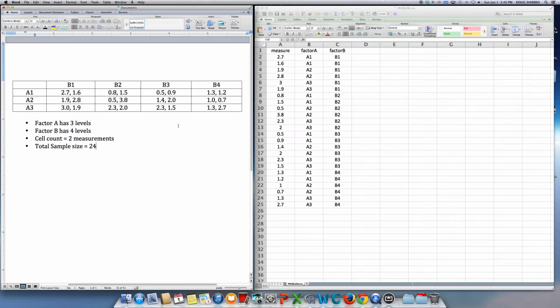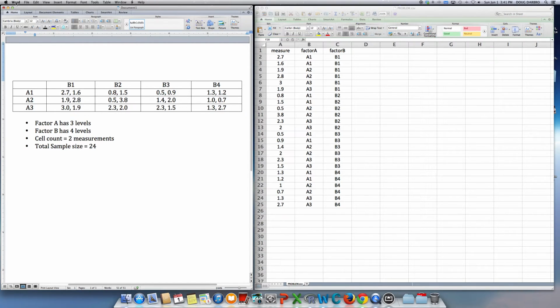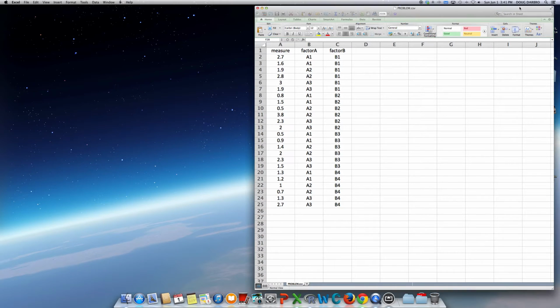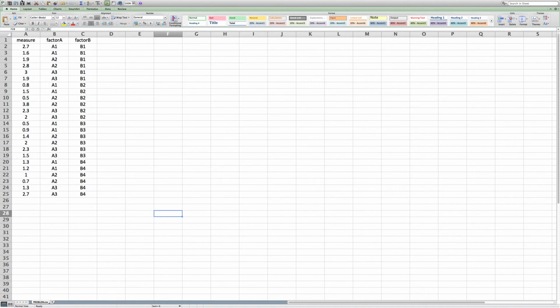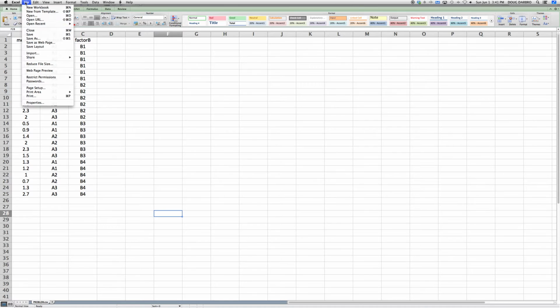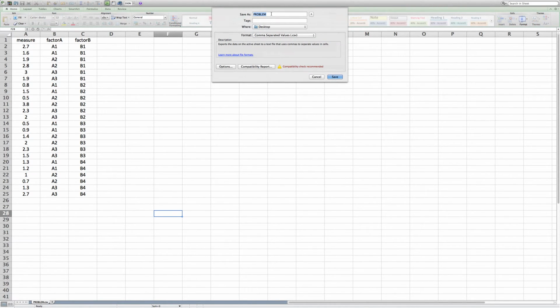Now, what I've done over here to the right is I've put this in Excel format. So I don't need this anymore. So I'm going to save my computer a little bit of processing space. I'm not going to save this, and I'm going to now focus the attention on the Excel format. Now the first thing I'd want to do is come in and save it appropriately. We should know by now that we save as. Name it something. I've named it problem.